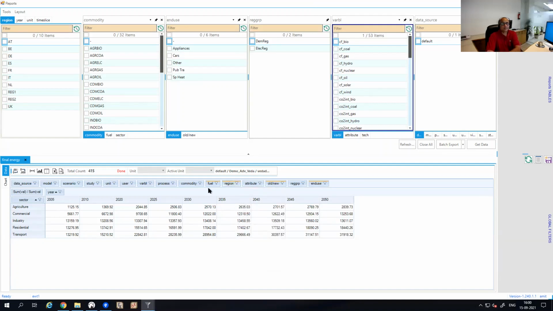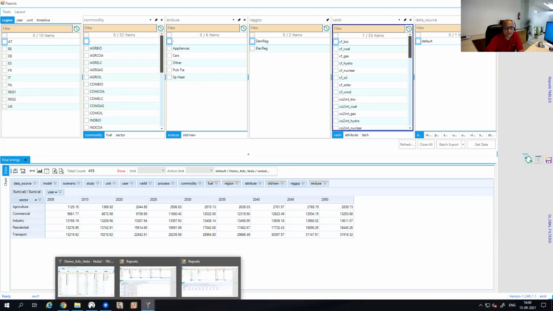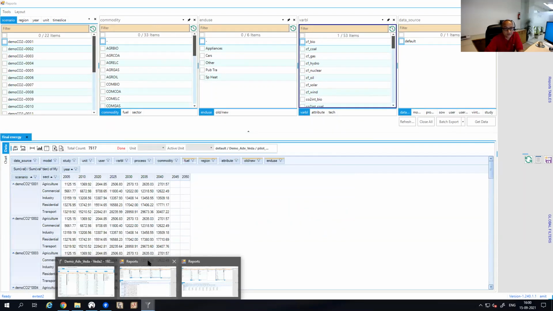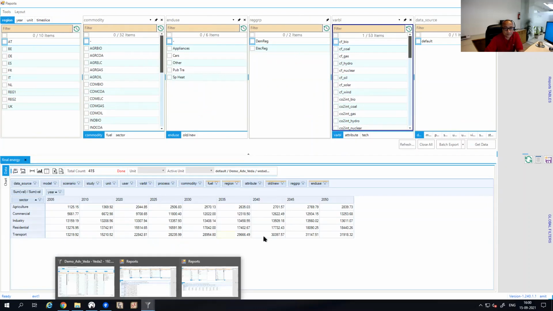So this mapping business can be done for variable, process, commodity, and for regions. In fact, in the EU Times, there is also an elaborate file, public on GitHub. There I have created Balkans and EU27 and non-EU27, that kind of sets for regions.